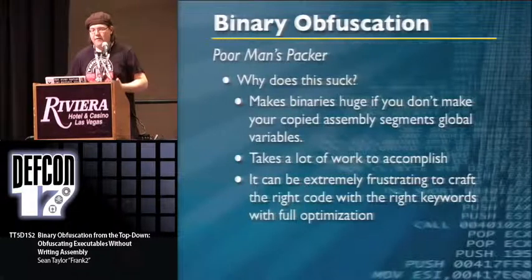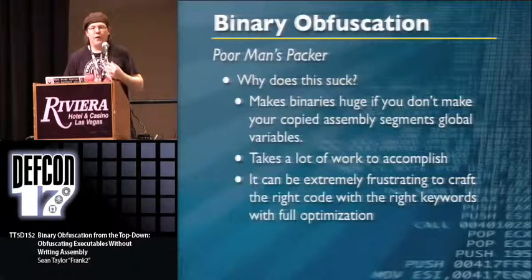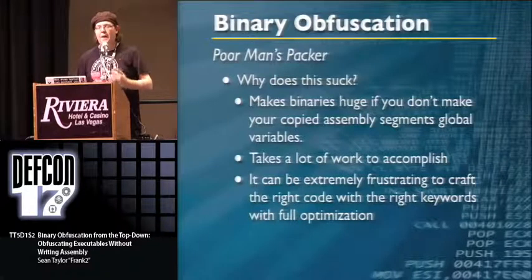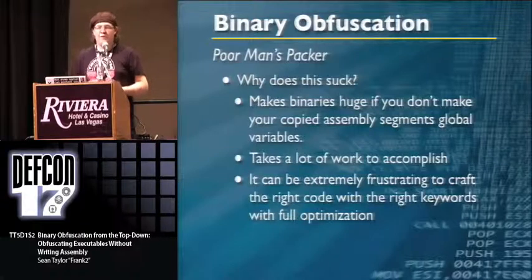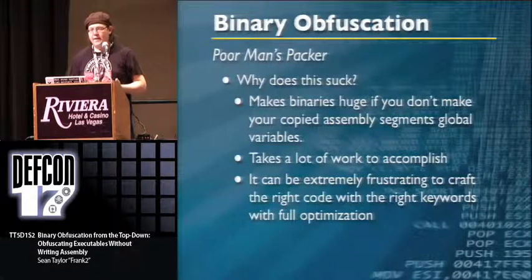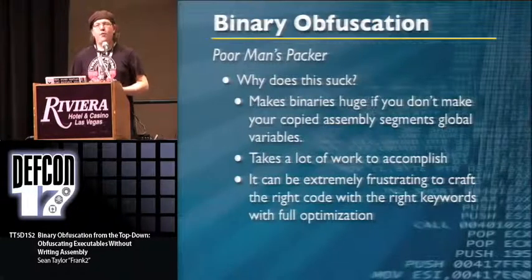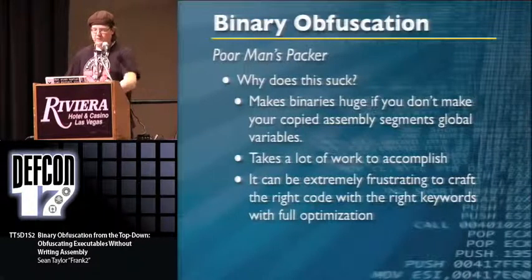It makes your binaries huge if you're not careful about where you actually put the data. Typically, if you want to add those extra layers of obfuscation, your compiler is going to put a lot of those byte arrays onto the stack, which generates a ton of move operations, which essentially octuples your data. And it's really bad. That's why that binary is 90 kilobytes. It also takes a whole ton of different work to accomplish. It just takes a lot of time.